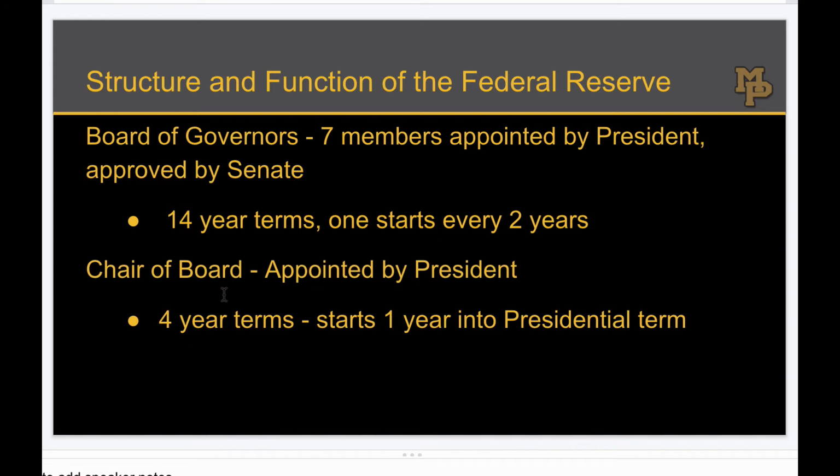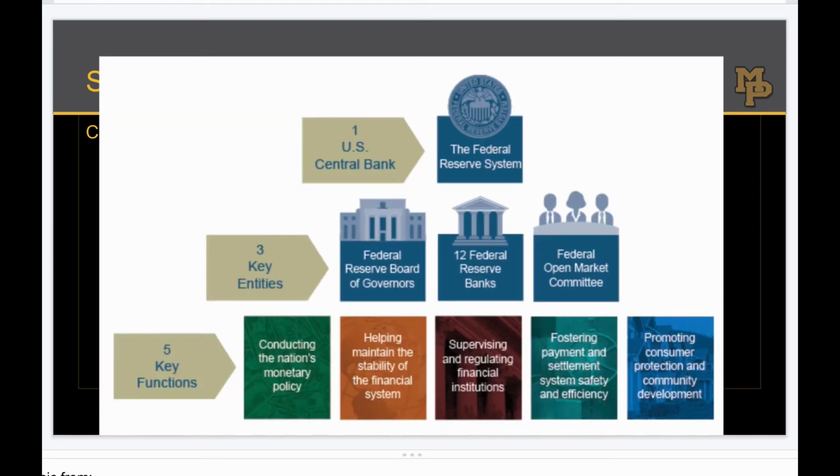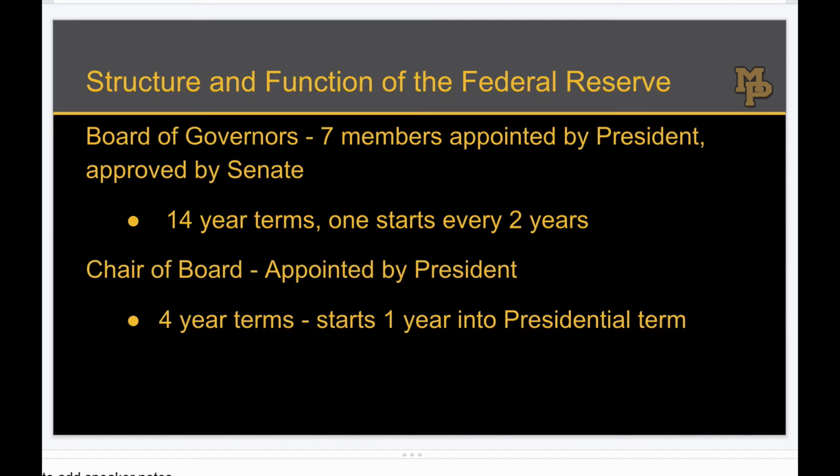One of the things you'll notice about banking is it's a very conservative industry. They change very slowly, and the idea is not to sort of shock the system that helps run all the commerce in our country. Here is a map taken off the Federal Reserve's website. So the Federal Reserve System is our central bank, but it's made up of 3 key entities. And that is the Board of Governors, the individual Federal Reserve banks that are part of our 12 Federal Reserve districts, and the Open Market Committee, which is a combination of the Board of Governors and some of the Federal Reserve Bank members. They have 5 key functions, and we'll talk through that here in a bit.